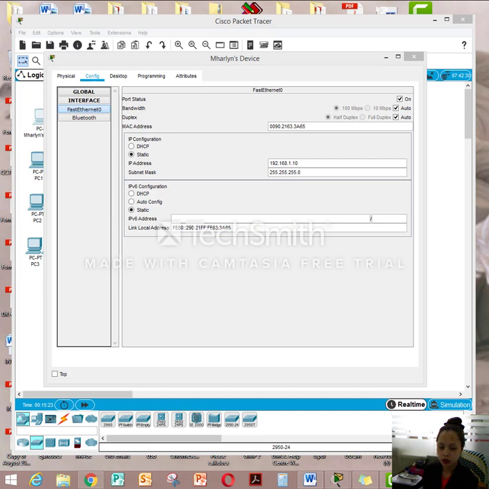We are done with procedure number 4. We have clicked Fast Ethernet and placed the IP address 192.168.1.10, and we will go on with the next procedure, number 5.